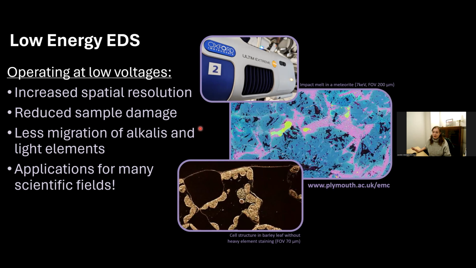So although EDS is traditionally done at 15 to 20 kilovolts to get enough of an overvoltage to measure pretty much every element on the periodic table, it's not always beneficial. If you have a sample where you don't have those really heavy elements, reduce the voltage, see if it makes a difference to the resolution of your imaging, and of your data. And especially if you do have those small features, it might be worthwhile combining techniques, doing a high voltage run, but then also doing a low voltage run and seeing what the differences are.